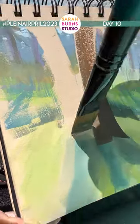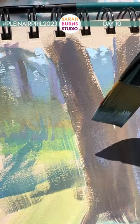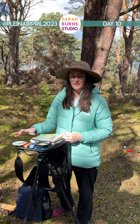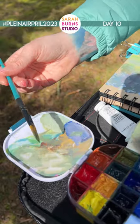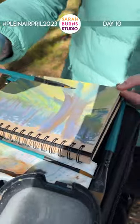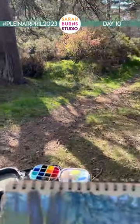Once you get to the point where you're overlapping a ton of dry brush textures, I find it really helps to leave the palette in sun if you can, but at least just open and don't add a lot of water to it. You can see how dry this gets, and if I just touch a little bit of water into it, I can pick up some of that color — it almost dries instantly on my brush — and then I can just sweep it over with all that lovely dry brush texture.